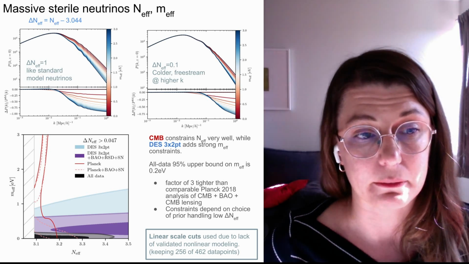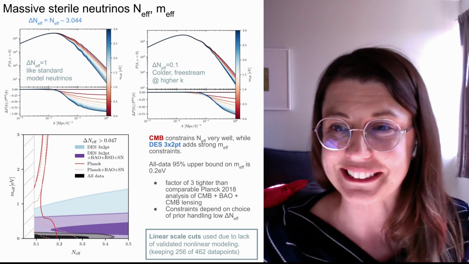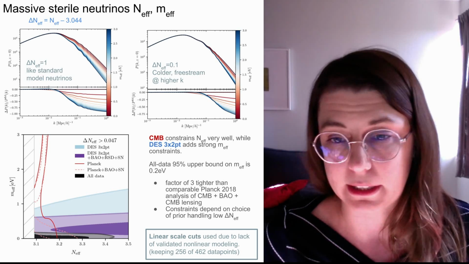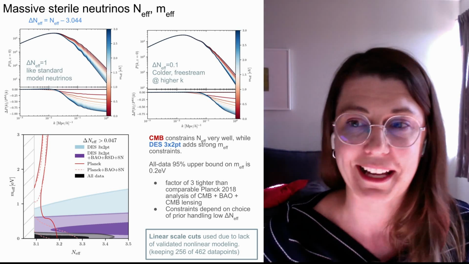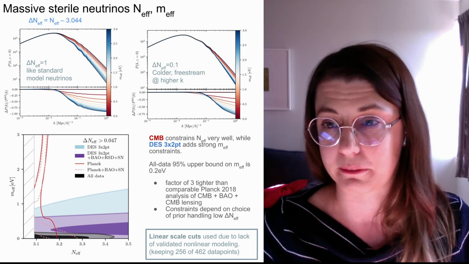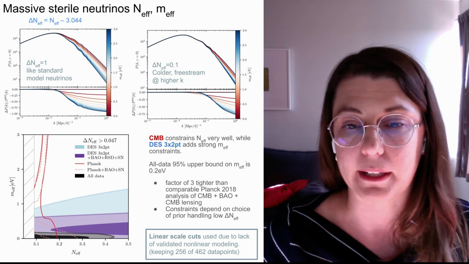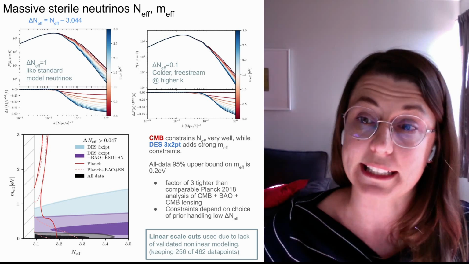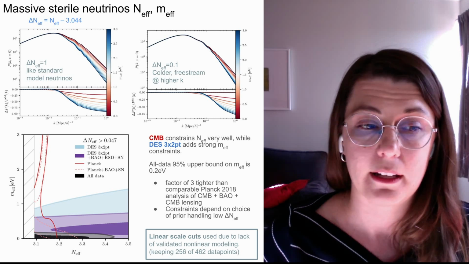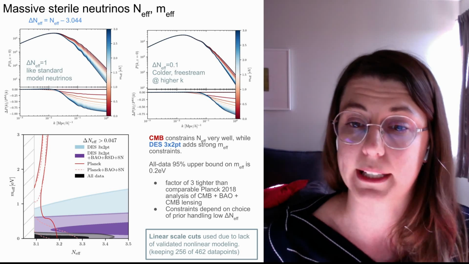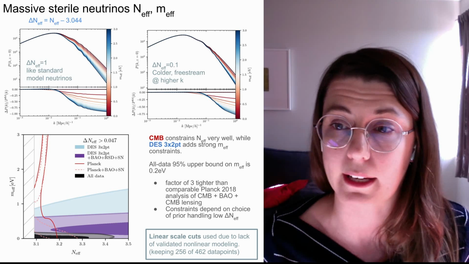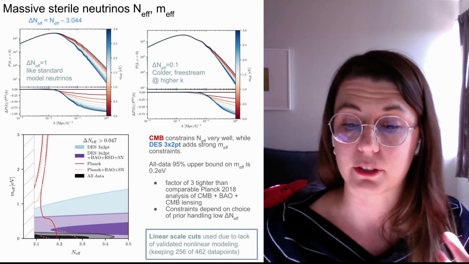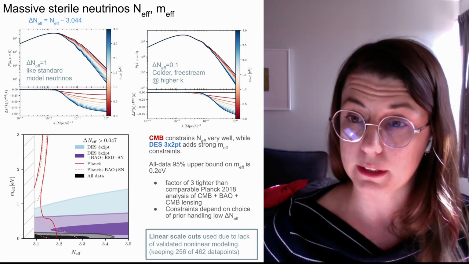And we find, given this constraint and somewhat sensitive to how we choose to set priors on N effective, we get a 95% upper bound on this M effective parameter, which is basically like how the sterile neutrino contributes to omega matter, at 0.2 eV. And just to emphasize that this is something where DES really adds information compared to a similar analysis in the Planck 2018 cosmology constraints. This is a factor of 3 tighter, so this is pushing things forward. It's like this is another place where we ran into a limitation of our modeling tools.